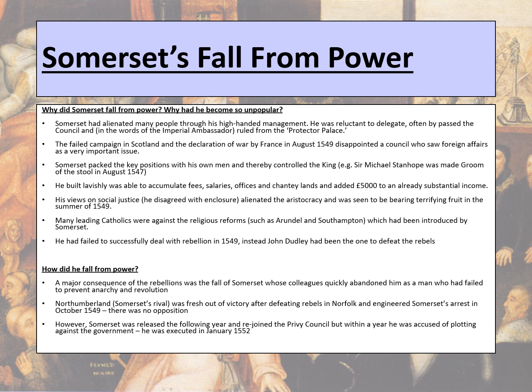And then we've got to think about the fact that he fails to really solve things when it comes to religious reform. There's a real cautious approach going on from Somerset, which agitates people from both sides. People feel very confused by it. That's very evident in 1549 with the two rebellions, the Kett and Western Rebellion, who have very different ideas and opinions about where religion should be going. The fact that he's two years into it and that's still not clear doesn't make things look good for him.